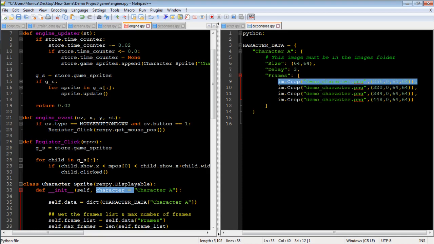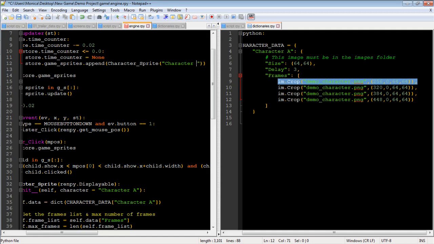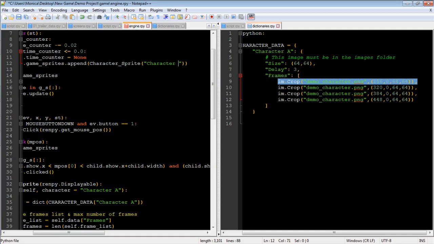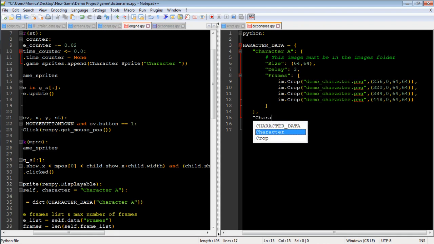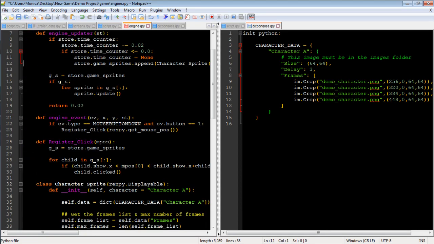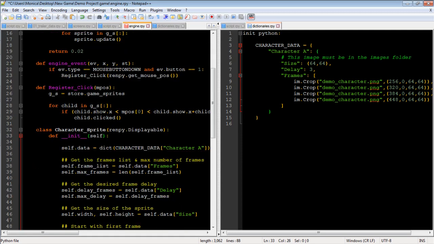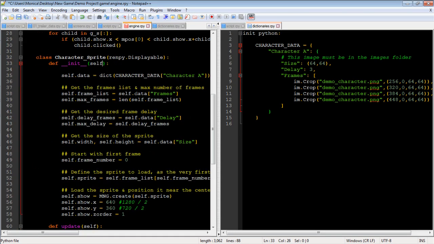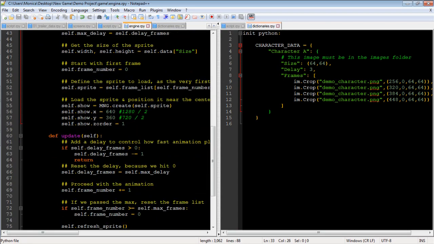You see? So I'm calling character sprite, and any variable that you want to include after self, you can define here. This is how you make different characters. So I can have character B, character C, and all of the data would basically be different dictionaries. I'd have to create a whole new key, like a comma and then character B. You get the picture. I'll go into that more in detail in future tutorials. But for now, we're going with the basics. We're not using any variables. We're just creating a class and learning how to create a class in Ren'Py. This is a very condensed tutorial, but if you go through it a few times, I'm sure you'll be able to grasp these basics.